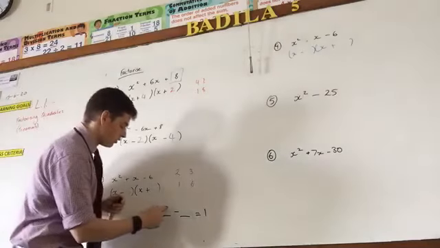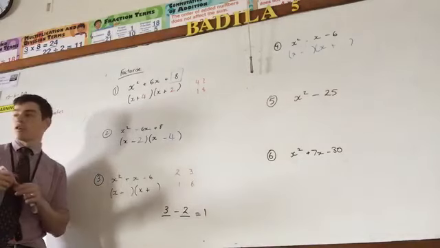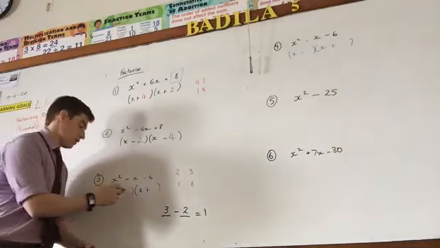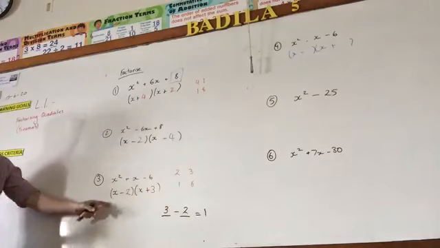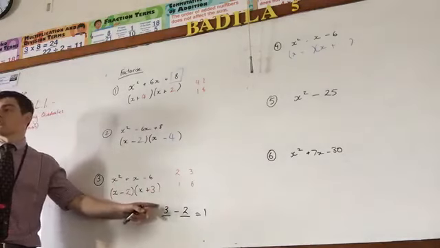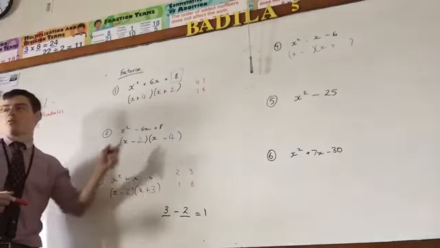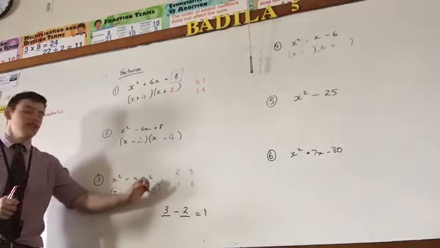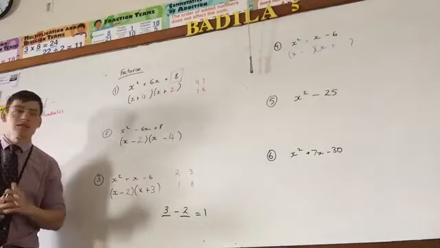3 minus 2, which I would write as what? x minus... x plus. Does the order matter? Could that be x plus 3, x minus 2? Because we're going to do a multiplication expand out, the order does not matter. So it could be x plus 3, x minus 2, or x minus 2, x plus 3. Does that make sense?